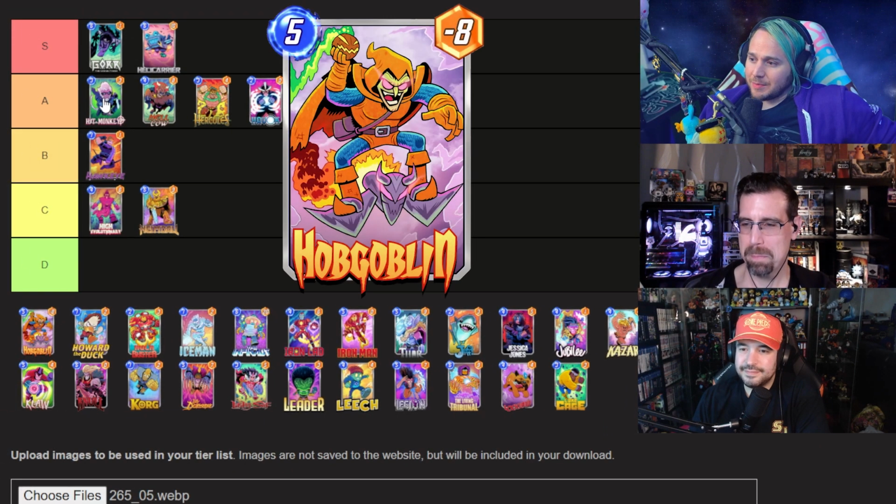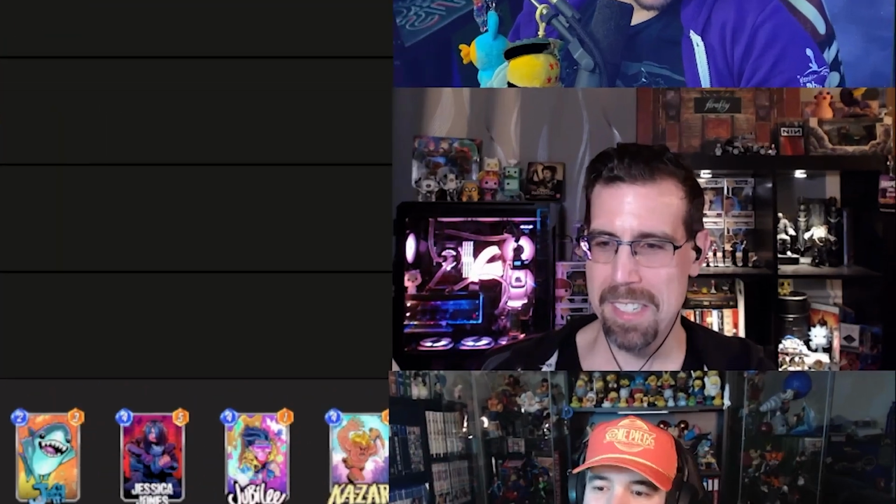Before it got nerfed. Hobgoblin, I'm going to say this might be a C tier for me. It's one of those old hips. I would say C as well. And I would have said B or A. There's just something about it, it's like what you said with the Hellcow. And I think we have to bring this up because there is that split.